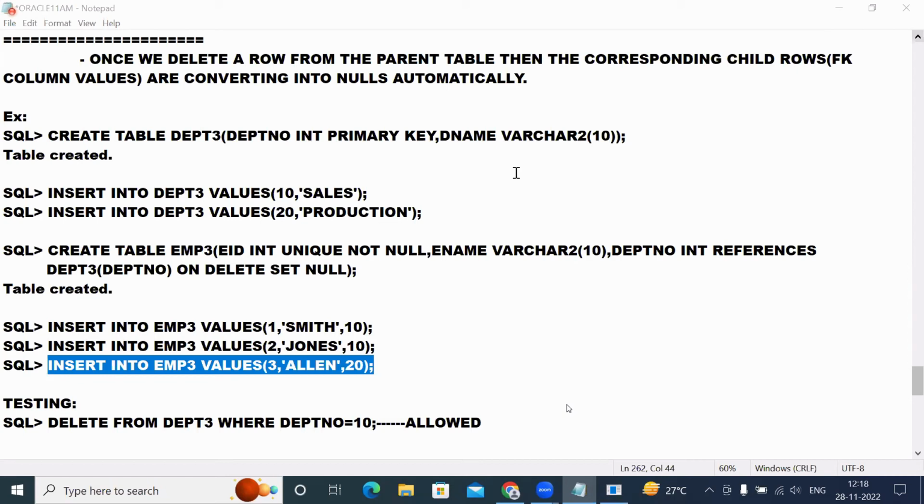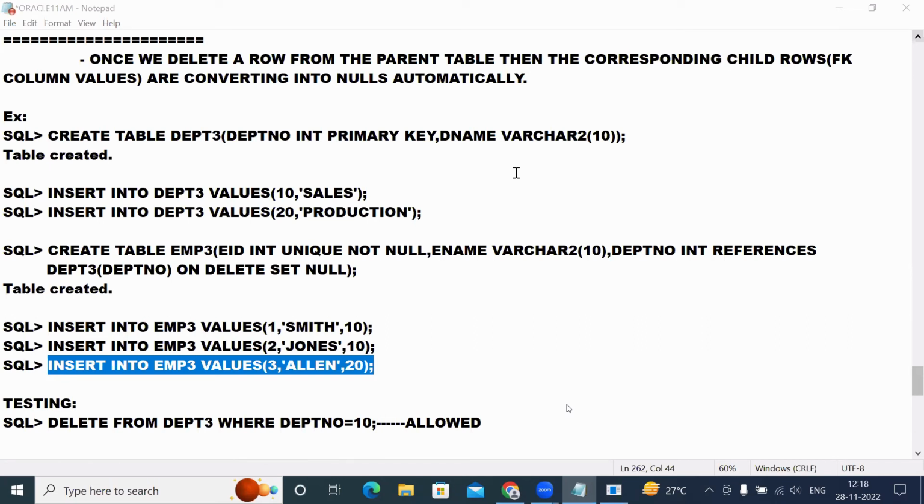So before you delete a row from the parent table, the child table must be addressed. Once you address the child table, only then can the parent data be deleted. Otherwise we cannot. That point should be remembered. So these are the two rules we got.